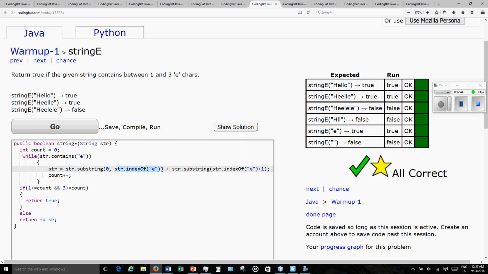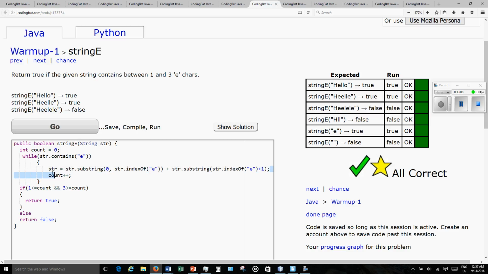And so that's going to take 0 to the character before the e, and then I'm going to add on top of that, starting at the index of the e plus 1. So we're not going to include the e, we're going to include the character right after the e. And if you give a substring only one argument, it's going to go till the end. And so that's what that does.